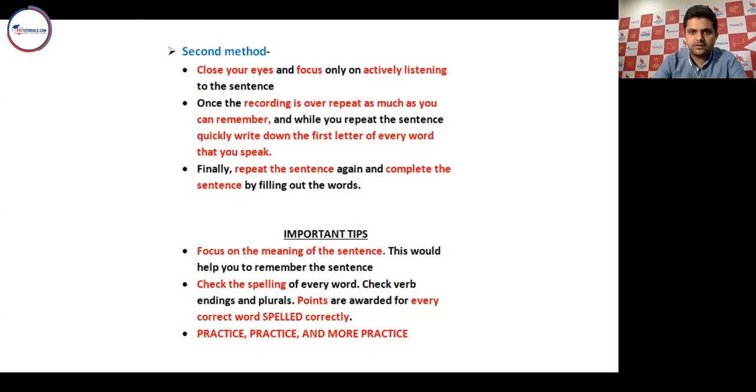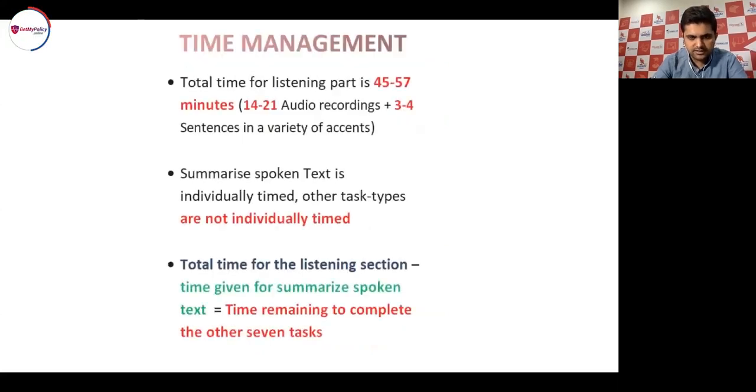So now a quick summary, and an important thing I would like to discuss about time management before I take up any questions. We discussed all the 8 types of tasks, how to perform each task and the method for each. But I need to tell you that this task has a lot to do with time management. If you're very effective at time management, it will be easier for you to ace this section.